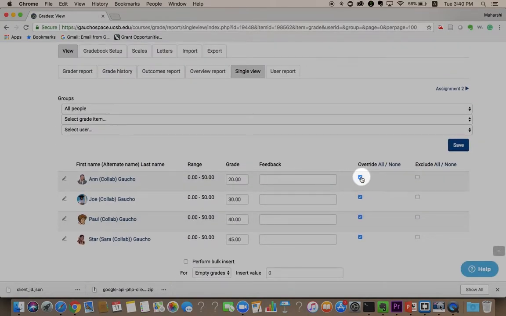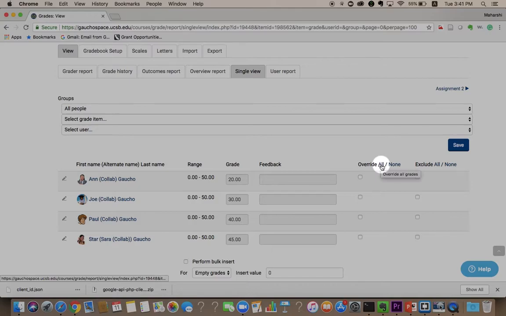A lot of times when you actually enter the single view, many instructors see their page like this. They are not able to see an option to edit or make any changes to the grades that they have already given. This might be because they have either already graded them previously, or they have uploaded grades through an Excel sheet. In either of these cases, these grades are locked, and if you wanted to override these grades, you just need to click on these override buttons next to those grades.